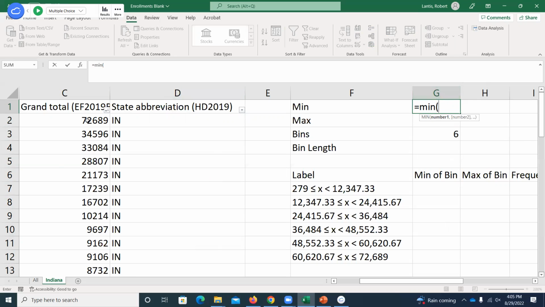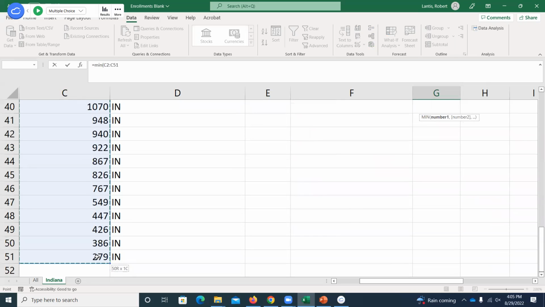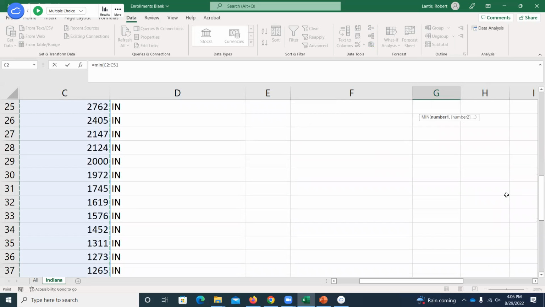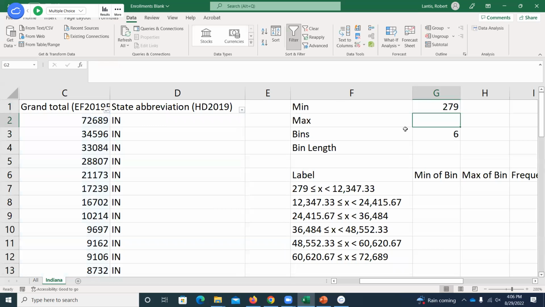So equals MIN, I'm going to select this entire column of data, and it's going to find the lowest value. I can scroll up and show you that once I select it, it puts that cell reference in there for me. So C2 through C51. And when I said through, that's that colon, right? It means start in C2, go to cell C51. Now I can close the parenthesis here and hit enter, or by default, if I hit enter, it'll automatically do it for me, right? And sure enough, it returns to me that minimum value, okay? Any questions on that before we keep moving?